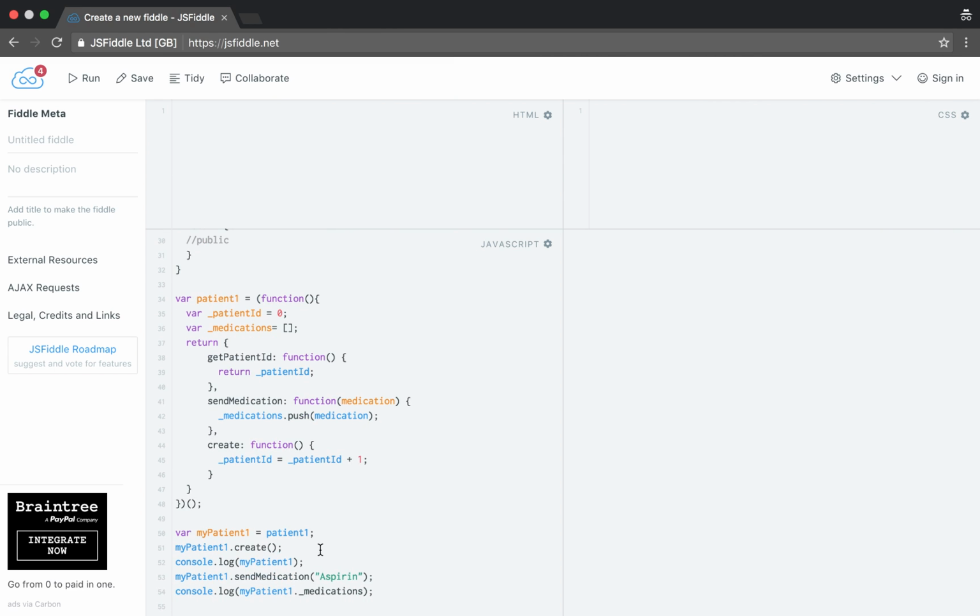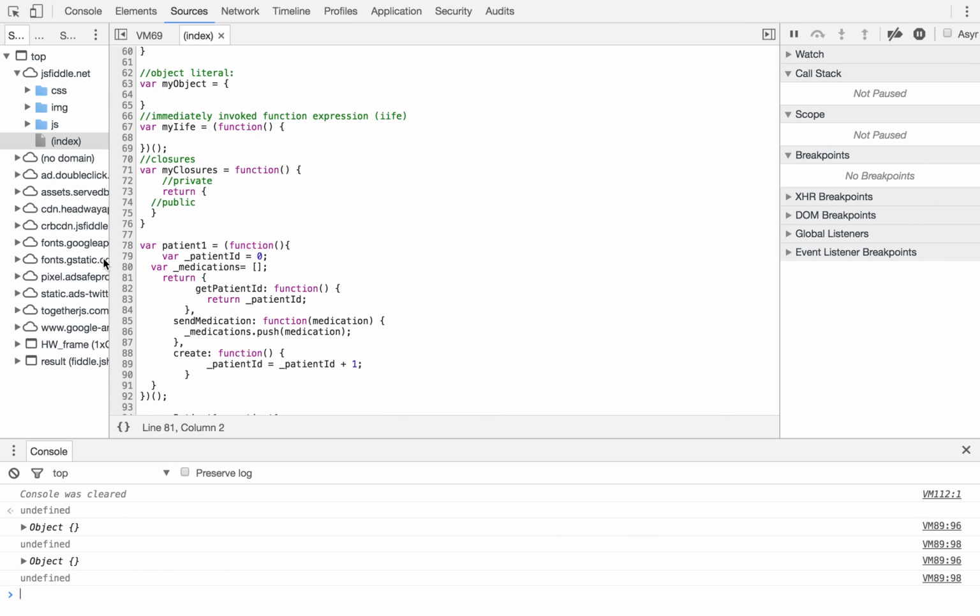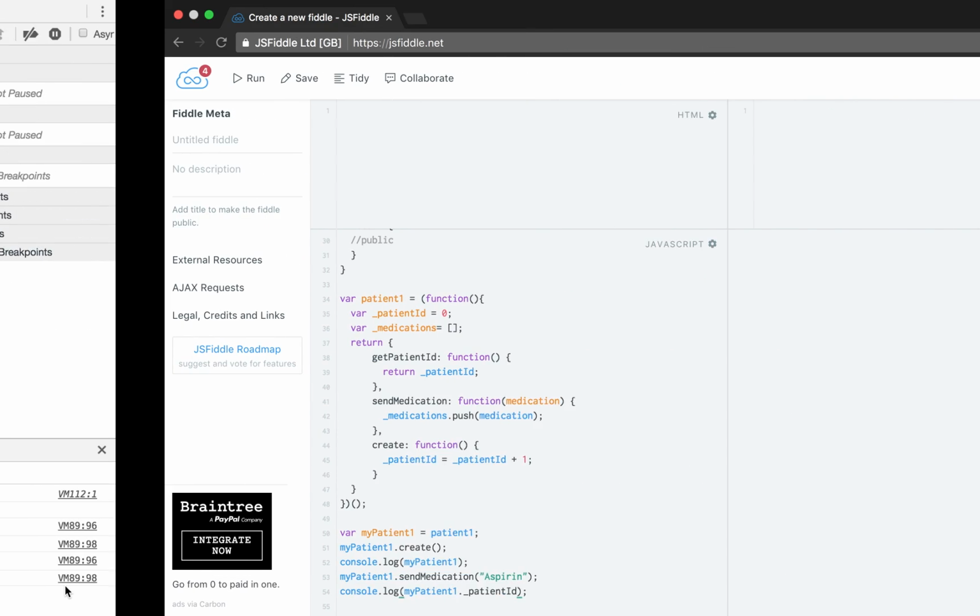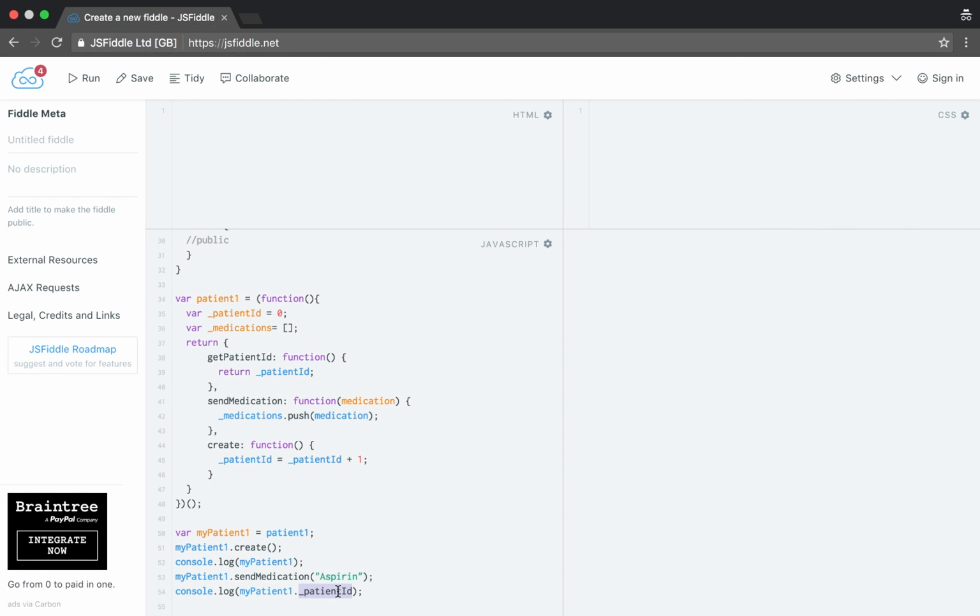Let's retrieve this information by, let's say, having a get patient ID. Patient ID, and it should not work. It needs the call of the function. Exactly, it's undefined because it can't access it.